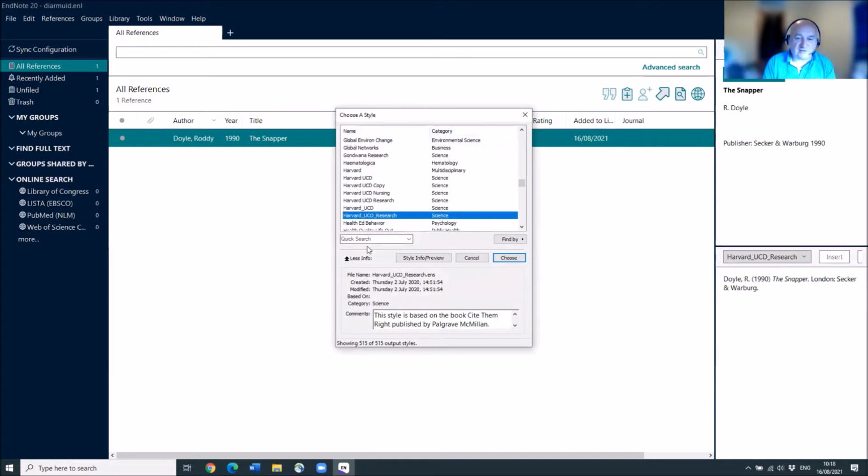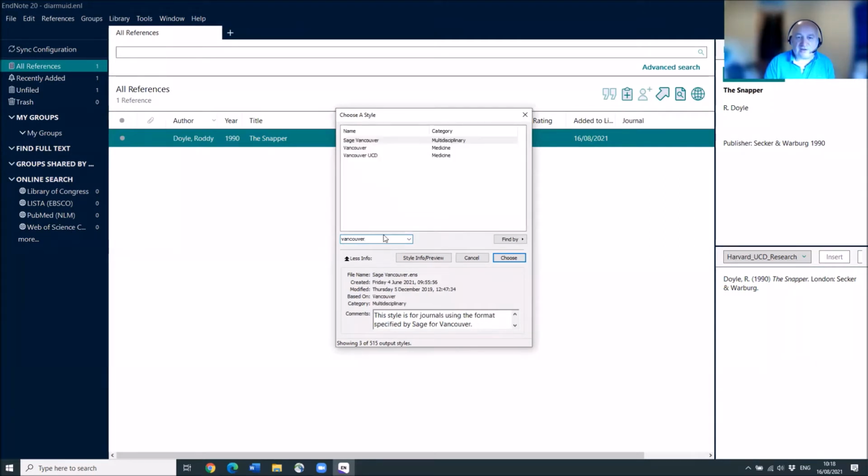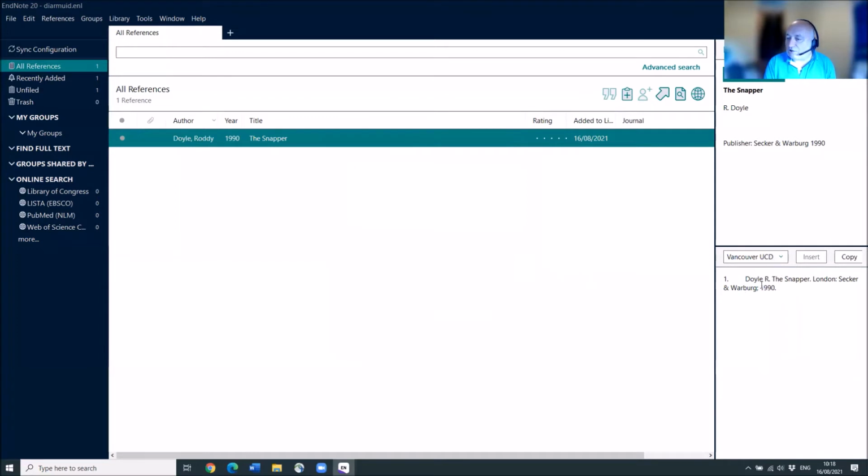So for example, if I wanted this in Vancouver, all I have to do is type in Vancouver, click enter, and pick the one that's most relevant to you, highlight it, click choose, and it'll change immediately on the screen for you.